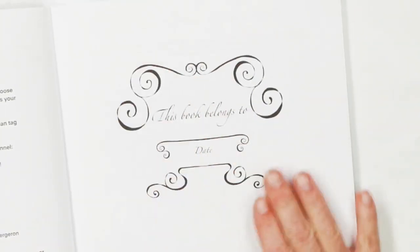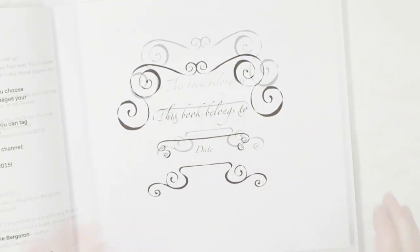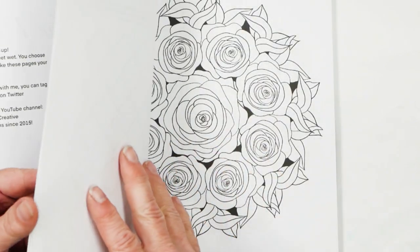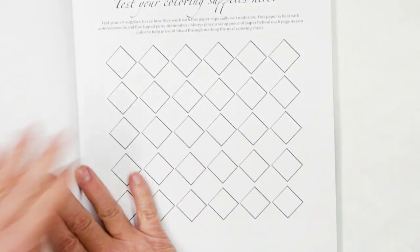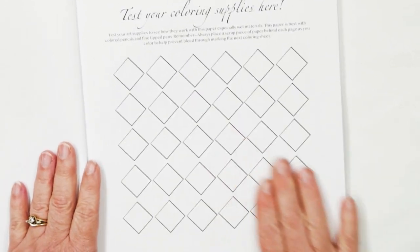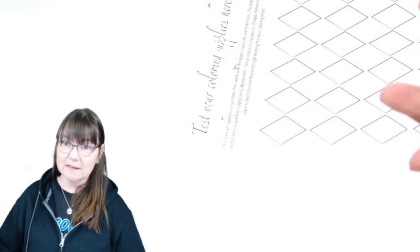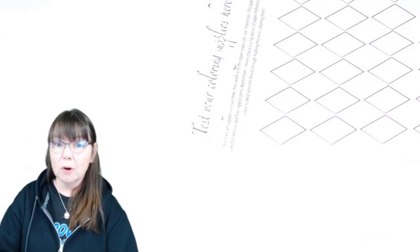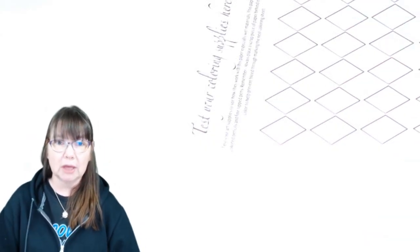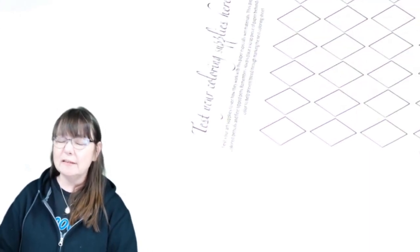Then there's this lovely little place where you can put your name and the date you started this coloring book. Then I have a nice page here where you can test your supplies. We're going to come back and test a few different supplies and see what works on this paper. So it's being published. When you order, they print a copy of the book. So the paper here in the United States, at least, is a little thin.